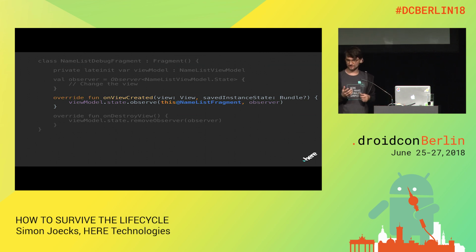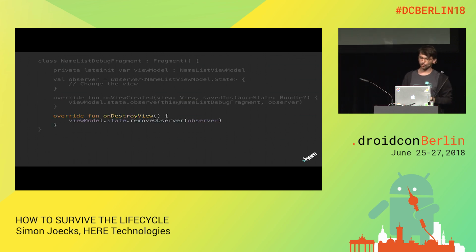But the problem with this is that we are still using the fragment's lifecycle. The fragment's lifecycle is not destroyed, because we are keeping it in memory, and so when we're coming back, we will call this method a second time. And of course, can you imagine what happens at this particular time? We will create a second observer, and suddenly we have two observers. And we can also keep a reference to the previous view, and by that leak memory. So a way to actually solve this problem is to call onDestroy and remove the previous observer.